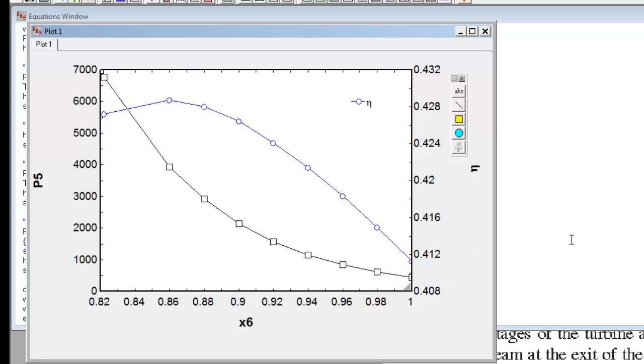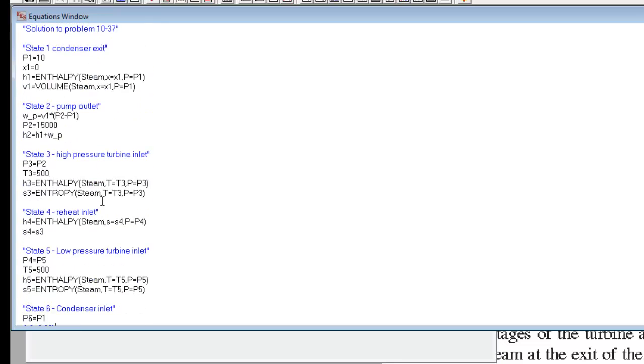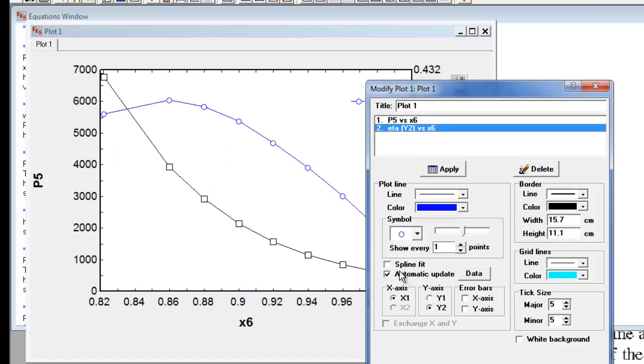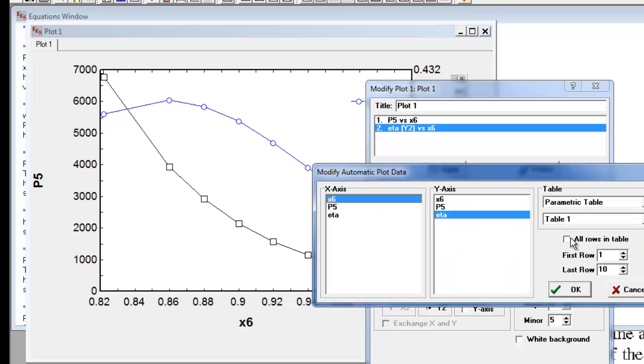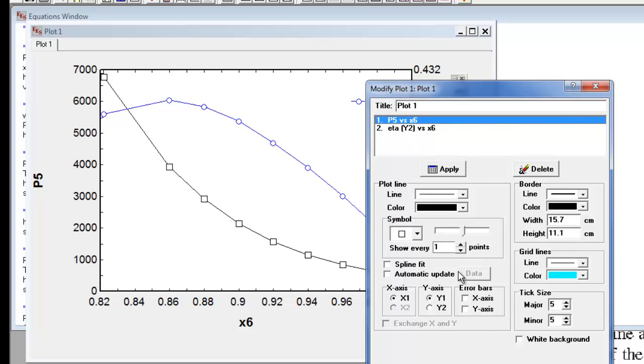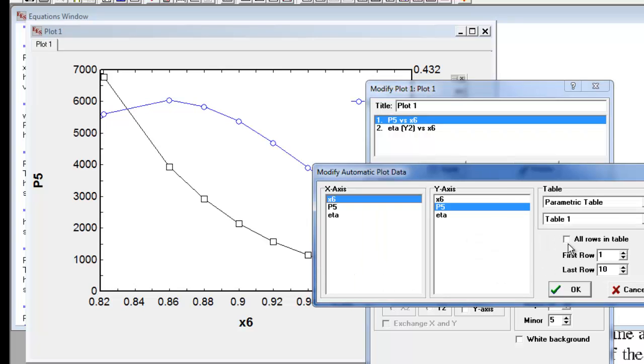Well, we can now change. We know that if we have a higher pressure, let's change this to 20. Let me make an automatic update for rows and automatic update for all data.